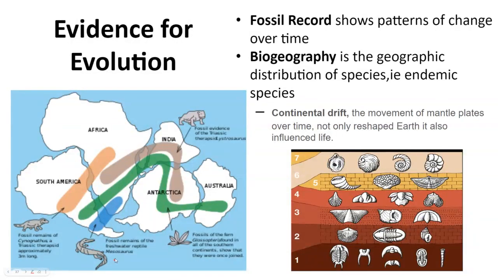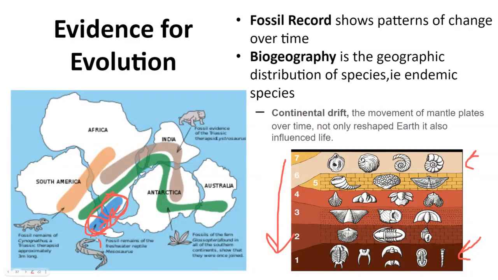For instance, if I find the fossil of this alligator creature in South America, but I also find it in South Africa, I can make the assumption that these two places must have been connected at some point in time because I'm seeing the same fossil at the same depth. The fossil record is reliable because the older fossils are usually buried deeper in the ground. And so the more surface levels are newer and the deeper levels are older.